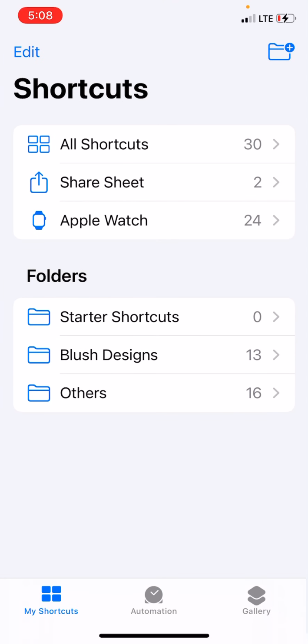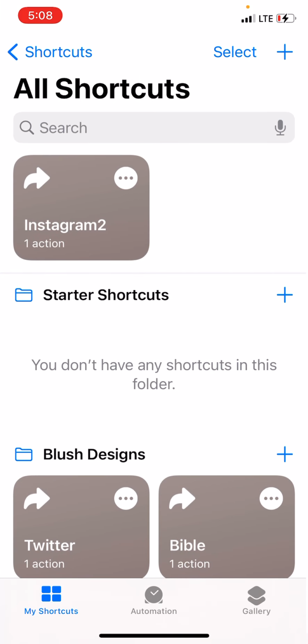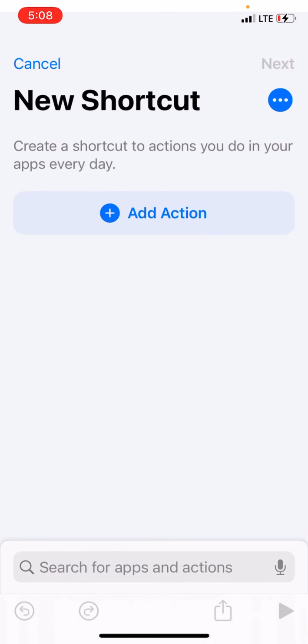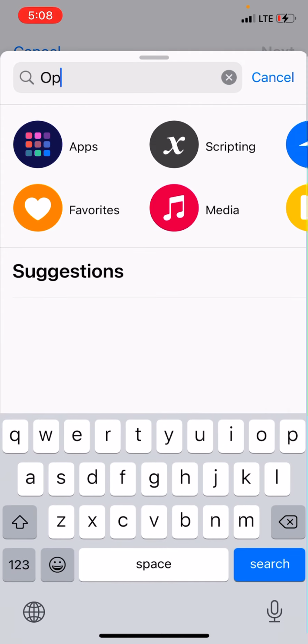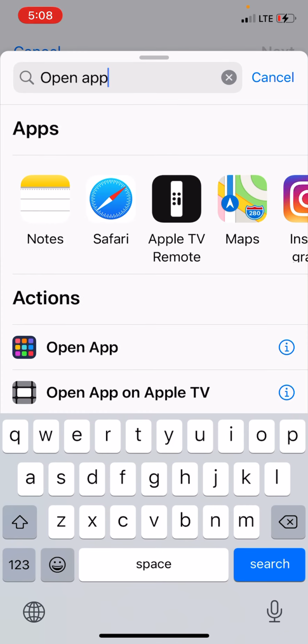The Shortcuts app is where you create a shortcut that's actually going to open the application. So it doesn't actually change the icon itself for the application. It just creates a new shortcut that opens that application. So I'm going to go into all of the shortcuts and then click the plus sign at the top. We're going to add an action, and the action is open app. That's the action. So once you find that, you're going to click on the open app action.